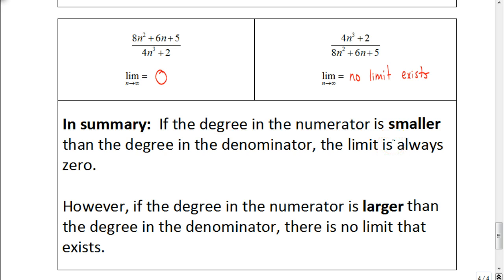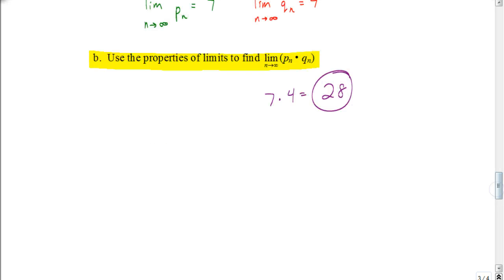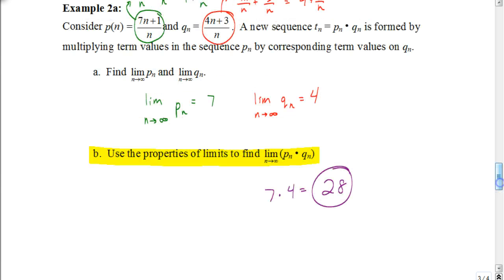So again, this little trick that I just showed you applies to everything we've even talked about already today. So for example, with the two that we were just doing, here we have a degree of 1. Here we have a degree of 1, so the degrees match. The leading coefficient in the numerator is 7. The leading coefficient in the denominator is 1. 7 divided by 1 is 7. Here we have a degree of 1 and another degree of 1, so they match. And 4 divided by 1 would just be 4.